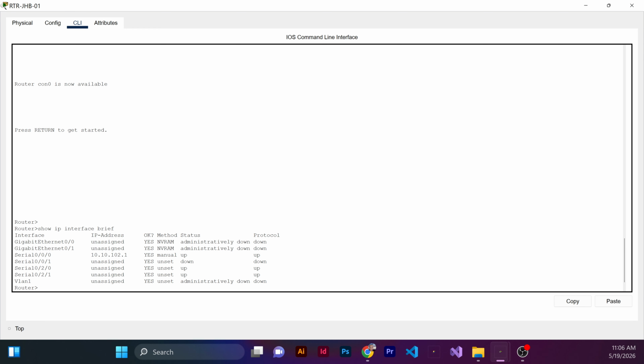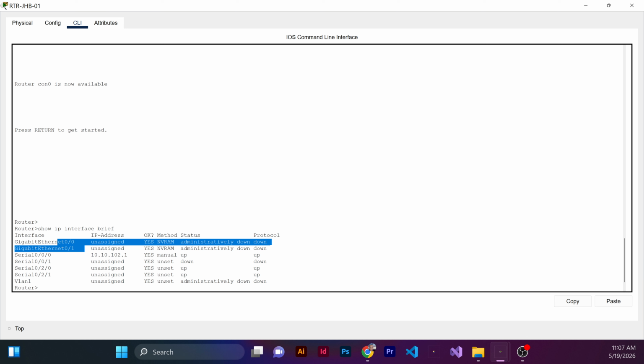Then you'll see that both gigabit G0 and G1 are down. So what we need to do is bring up G0 and configure sub-interfaces on the Johannesburg router. Alright, so let's go ahead and do that.